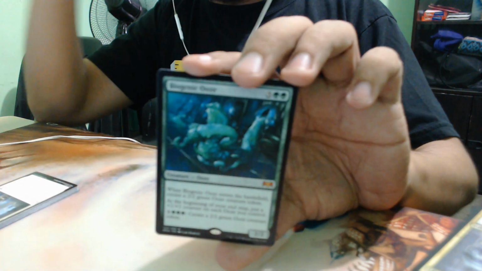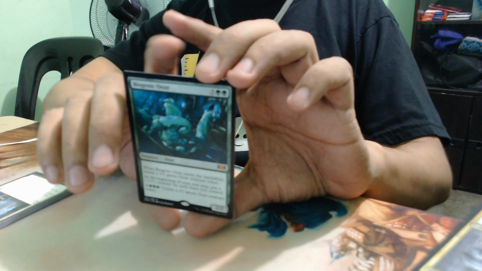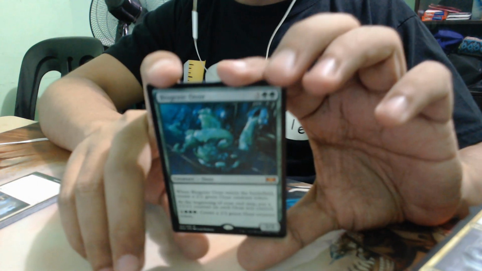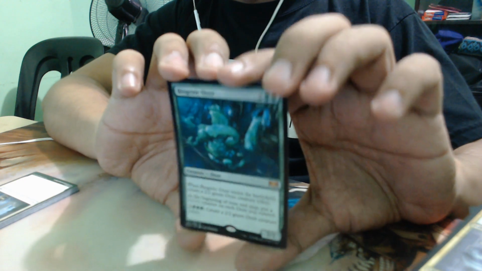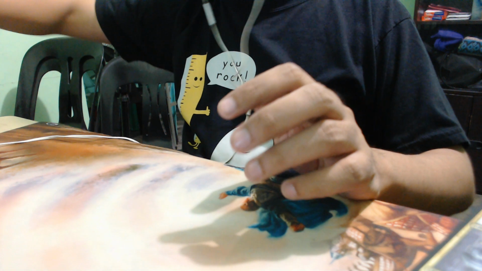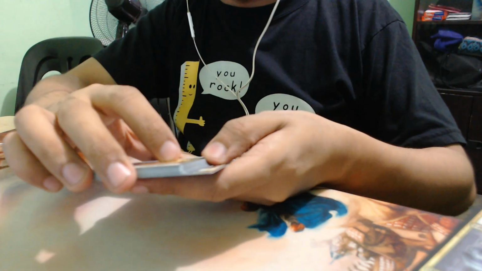Okay, we have Biogenic Ooze. Biogenic Ooze! So, I think this has a combo with the other mythic in Simic, which searches for Breathing Pod creature. It's an ooze, no? So, yeah. The ooze has its uses. Pero, bakit mythic? Sabagay, baka limited ang iniisip nila. Sobrang lakas niya sa limited.